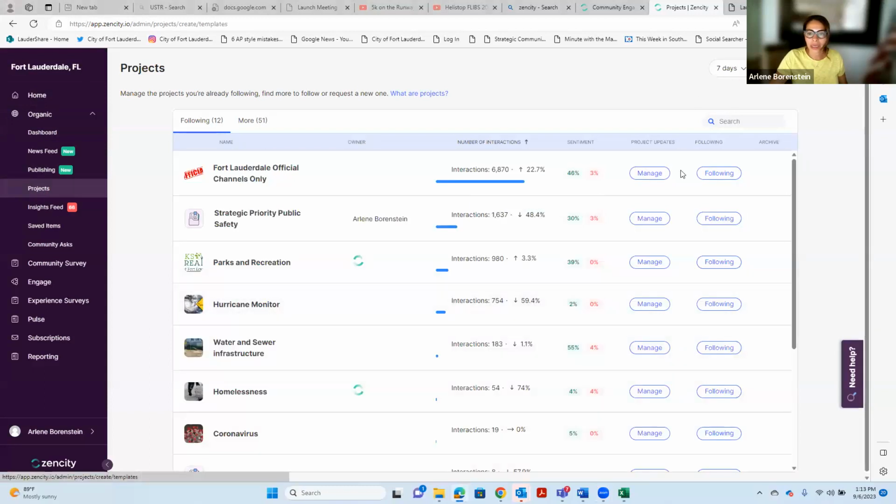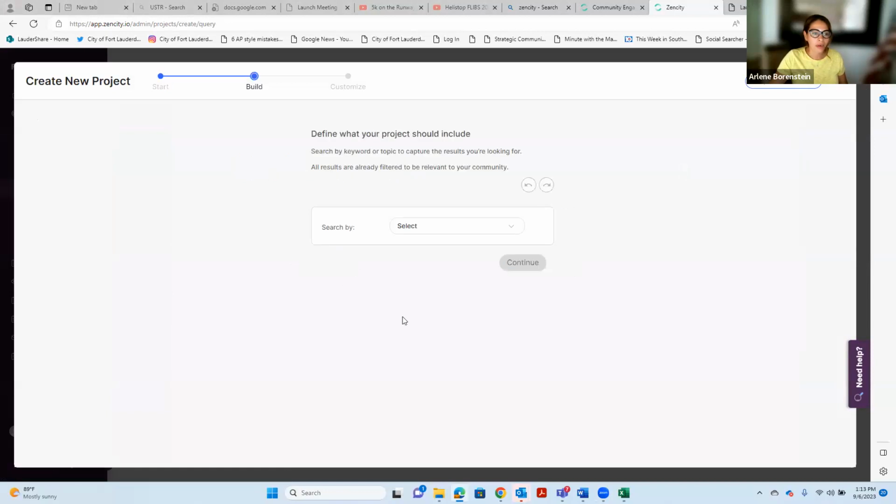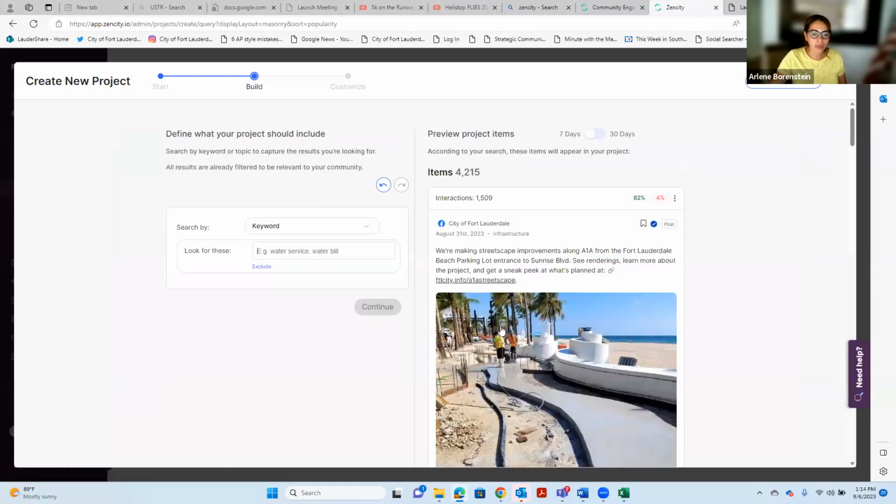I go to create a new project, and my purposes, these are usually one-off reports. So I start from scratch. Either I will create a report for a specific event. The one that was most recent was our mayor giving the key to the city to Lionel Messi, who's a world famous soccer player who is now playing on Inter Miami, which is actually a team that plays in Fort Lauderdale.